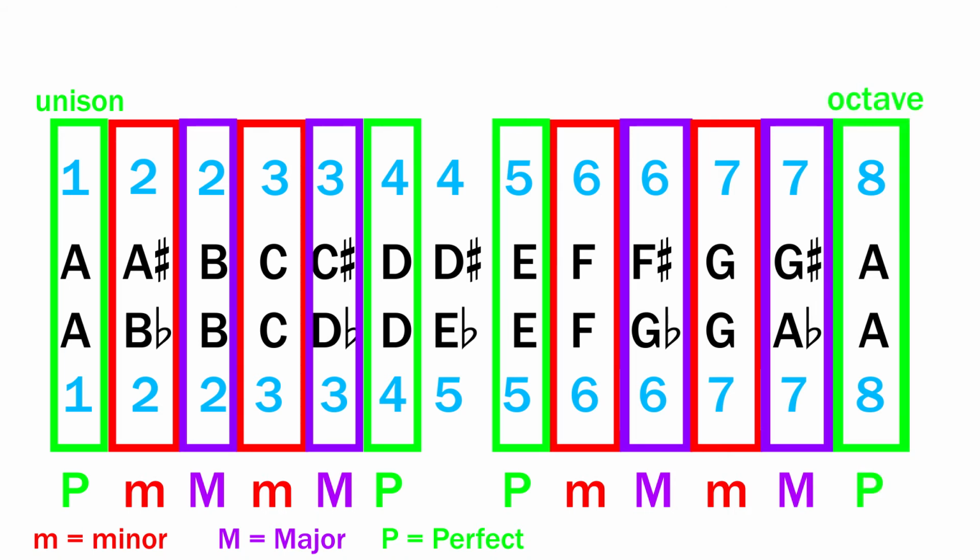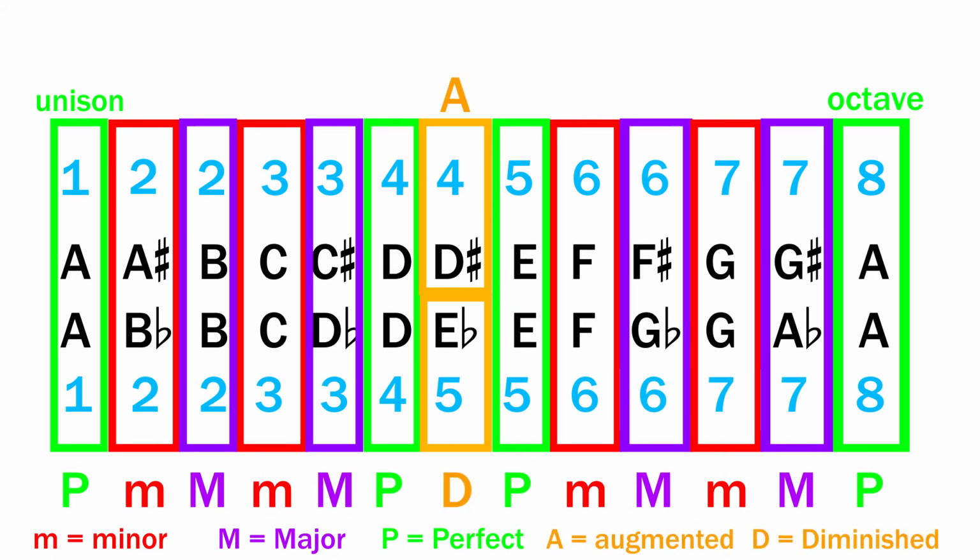Let's look at that tricky interval that's left over. The interval where there's an overlap of a fourth and a fifth, D sharp and E flat, has two names. One name is augmented fourth, the other name is diminished fifth. So in this case, we call the A to D sharp interval an augmented fourth, and A to E flat a diminished fifth. I know it's confusing and the complicated names don't help. In truth, it doesn't really matter what you call it.